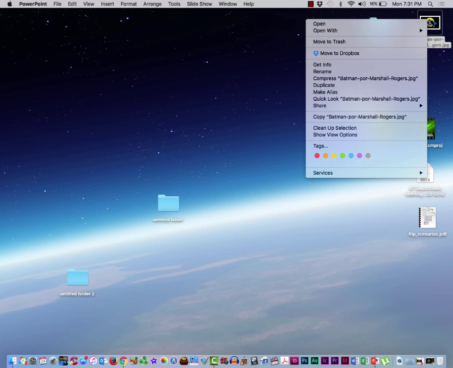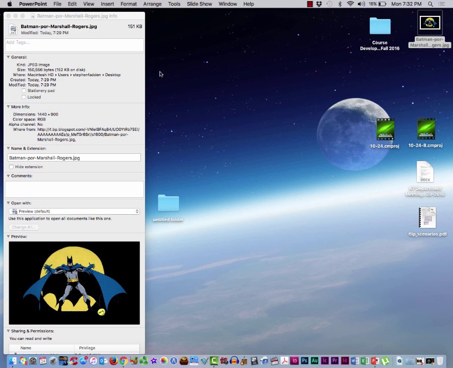If I right click to get the properties on this, so I get info, this image is 152 kilobytes. That is really about as much information as you would find in a boldface title in a high quality font, for one word. It's actually not very big. And the reason it might look okay though is because your eyes do something. Your eyes will actually join dots. These are made up out of pixels.